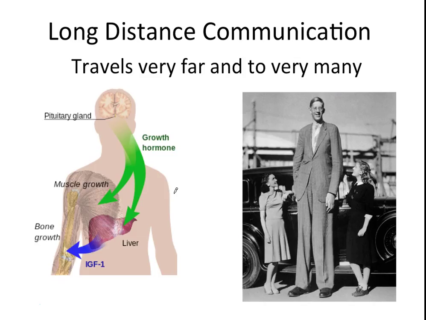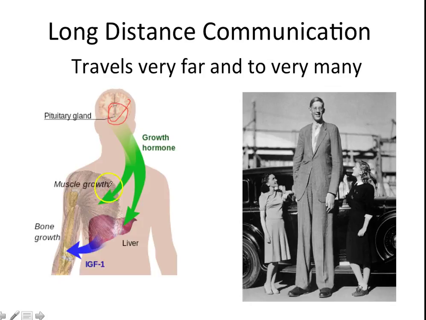All right, one more. Long distance communication. In this case, we are going to talk about a hormone called human growth hormone. That hormone is released up here in your pituitary gland, and it goes all the way out here to pretty much your whole body. Human growth hormone is supposed to be released when humans need to be growing, as you might guess.